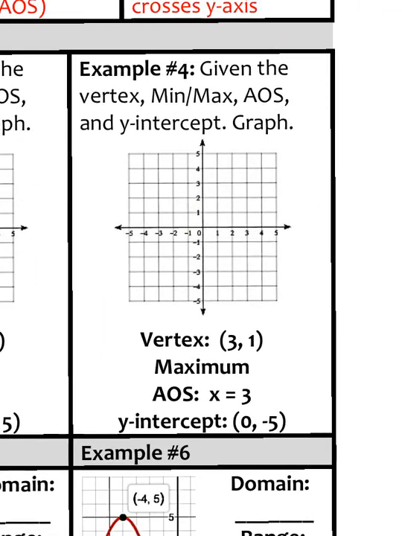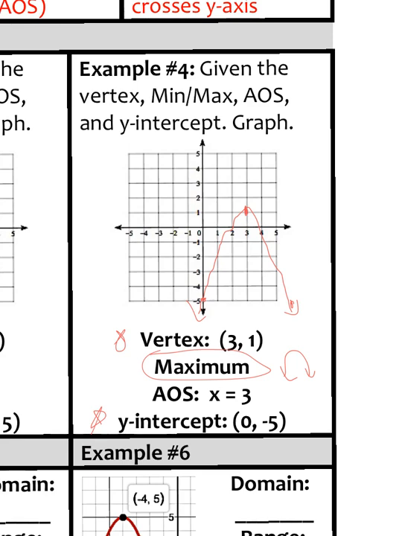All right, next example. So again, these are the points that we're going to be plotting. And just make sure we realize we have a maximum, so we know it's going to be flipped when we draw this. So 3, 1, we go right 3, up 1. Then 0, -5 now. And I'm going to make a dot over here because it's mirroring, reflecting what we just did. And then we connect the dots. Hopefully yours is not as wiggly as mine.